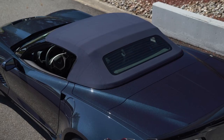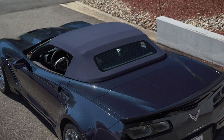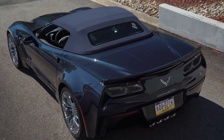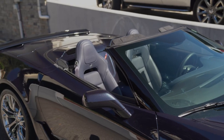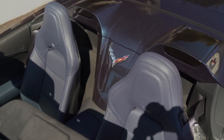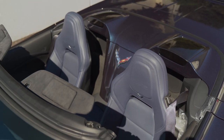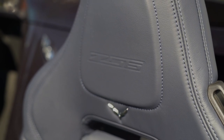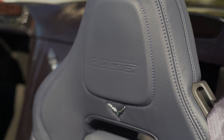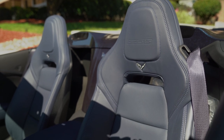We're gonna go through the options and specs on the 2016 Z06. As we mentioned, it is painted in Night Race Blue — really, really good looking color. It may look black but it's not. You have that metallic in it that really pops; it is just a dark, kind of navy blue with a ton of metallic in it. What I really like on this car is the interior — the interior is Twilight Blue, and these are the standard Nappa leather seats. You can see the Z06 logo in the headrest. I am a big fan of the competition sport seats in the ZR1s, really for collectability purposes, because they are so much more aesthetically pleasing than the bucket seats in the Nappa leather.